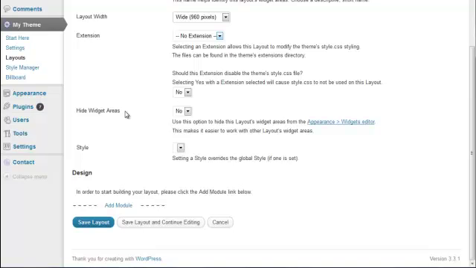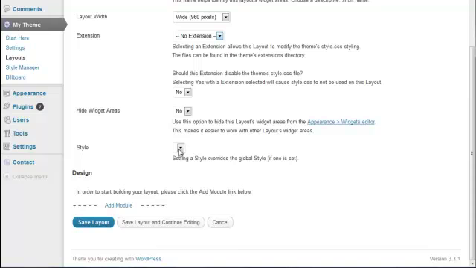If you want custom layouts using widget zones, the more layouts you create, the more widget zones in your widget panel you have. But at least you have the option to hide them if you have layouts you don't use, and then you can just hide them and clean up your widget panel. But we want to keep these widget zones or areas available in the widget panel.